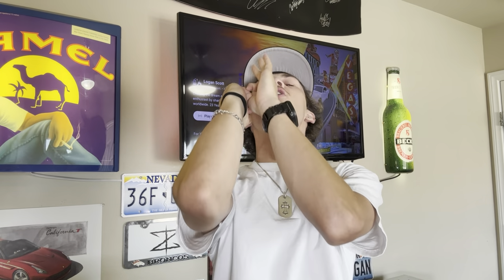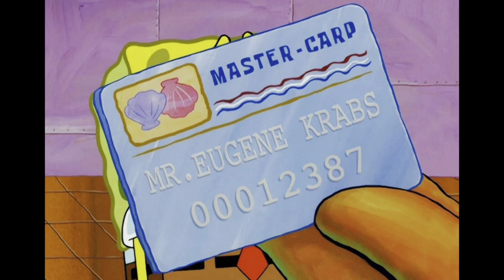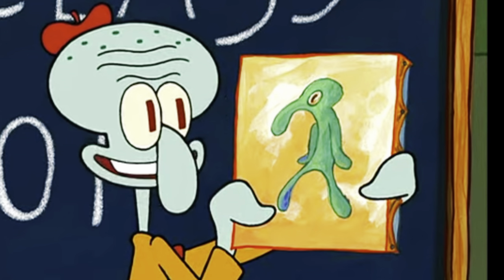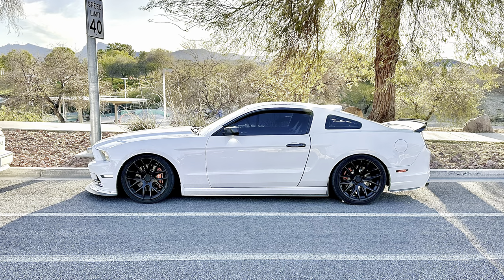In this video, we are going to be installing a fully custom polycarbonate front lip for my 2014 Mustang. We will go through the entire process of creating and sculpting from what was just once a basic piece of plastic to a more unique piece of plastic. By the end of this video, not only will you feel like Picasso — I call it bold and brash — but your Mustang will have a sleek and aggressive new look that enhances not only the aesthetics, but let's just hope for some rigged up performance.